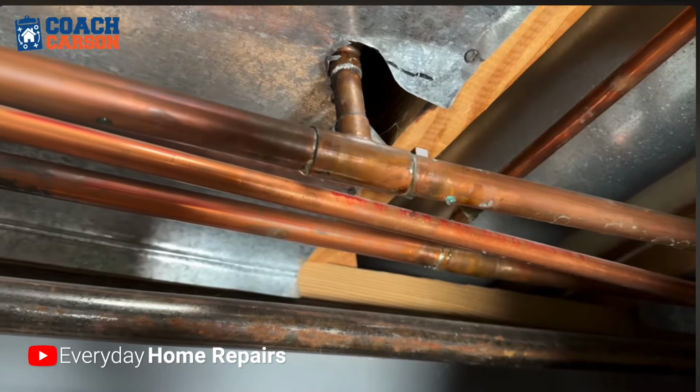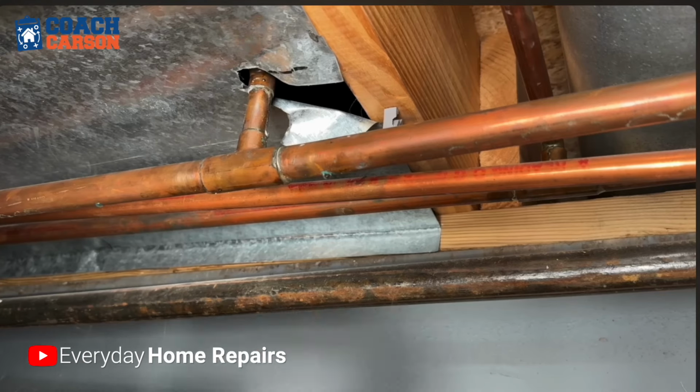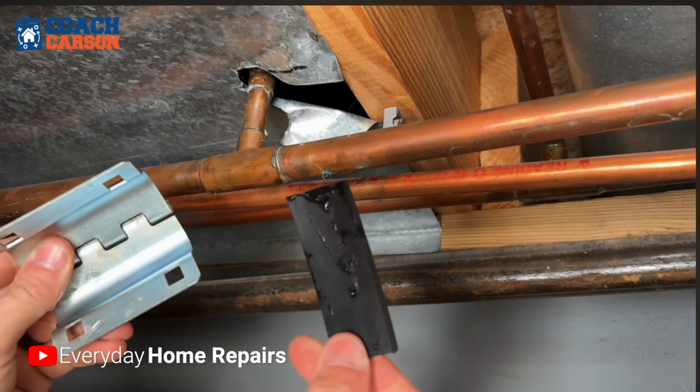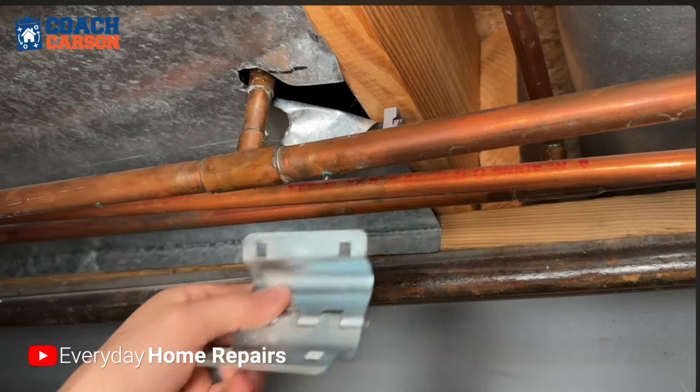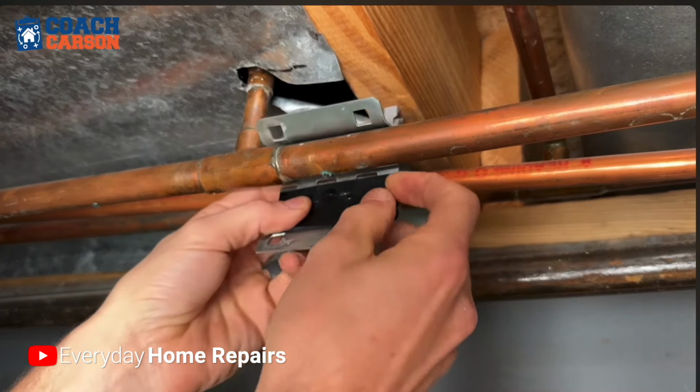That was my go-to until I started to have a bunch of pinhole leaks in my own home. Me too. So I thought copper was bulletproof, right? You sweat those joints and solder those joints, and that is the best thing you could get. Then I started getting pinhole leaks because of turbulent flow at some of the T's and intersections where they're a little sloppy with sweating those joints. The pros, right? Pros never do anything wrong.